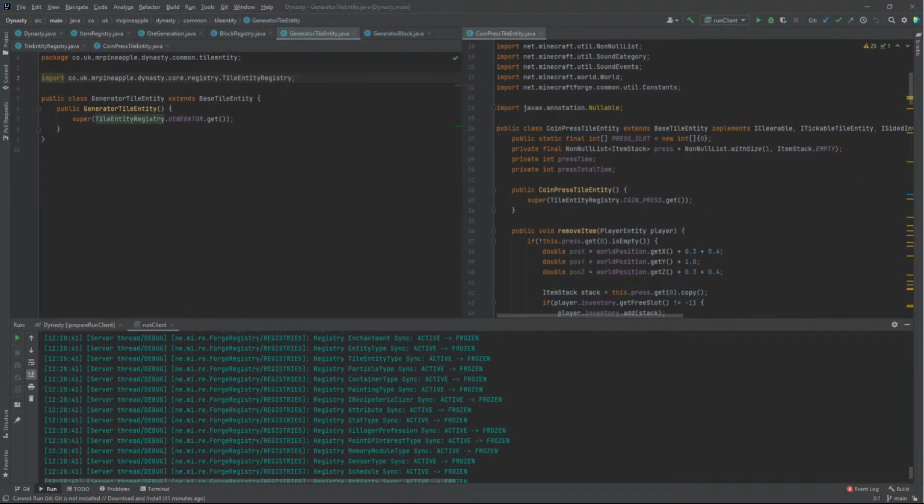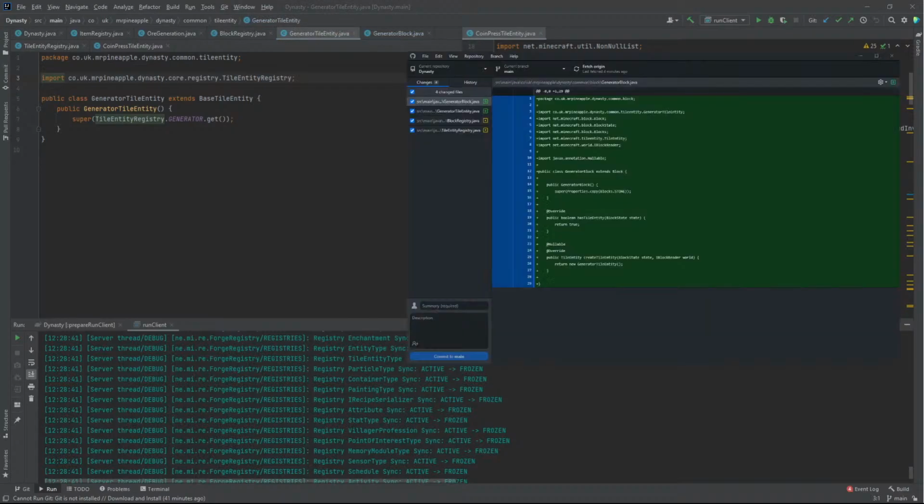Okay. I'm just going to commit that to GitHub now just because we have the tile entity registered towards the block. Added generate the tile entity. I'll just commit that to main and we will push it when we've got a bunch of stuff together so we can just push it as a tile entity. But it will be obviously in separate commits.